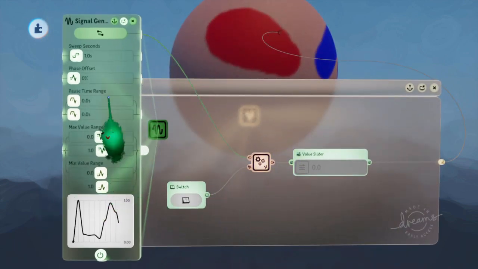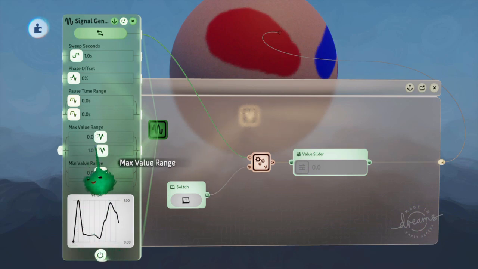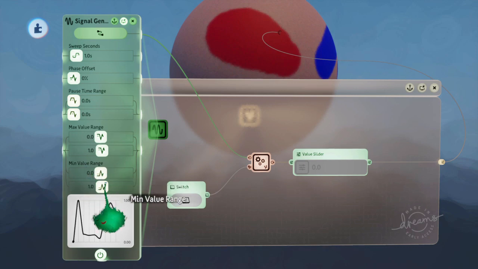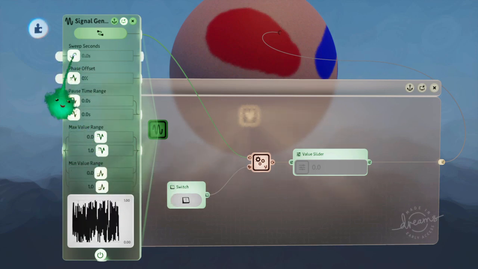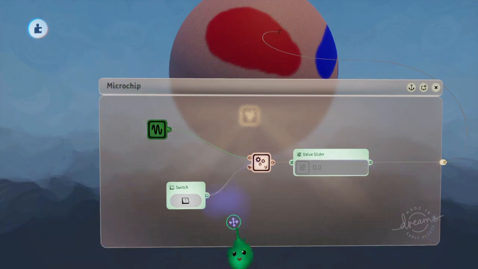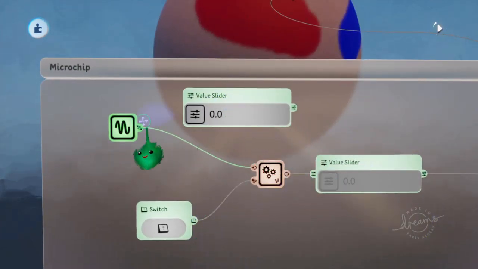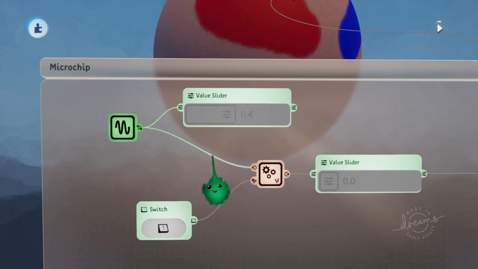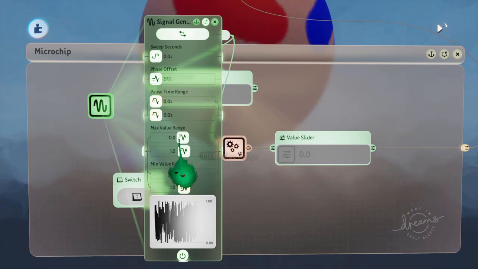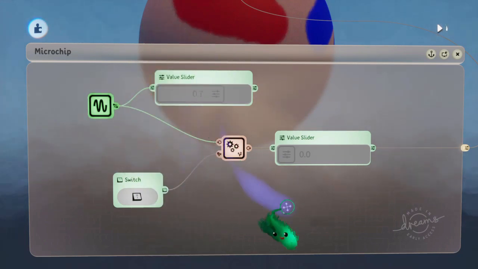So the signal generator is a way of generating random values, because you can set the minimum range to it, and it will pick a random value within that. Do the same for the maximum range, or that's the maximum, that's the minimum. Then put it to sweep 0, and if I make that again, it's spitting out a random value in the ranges you specify here every frame.